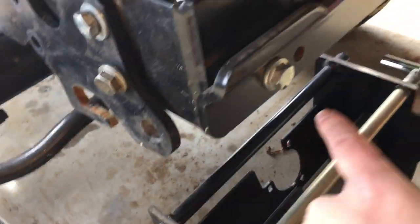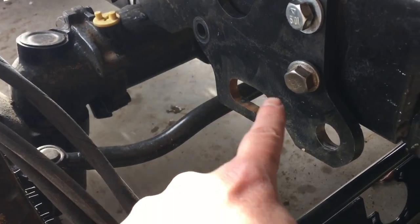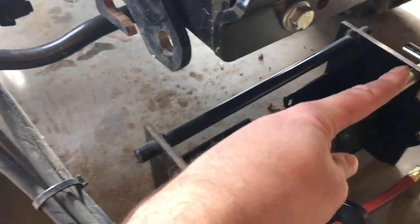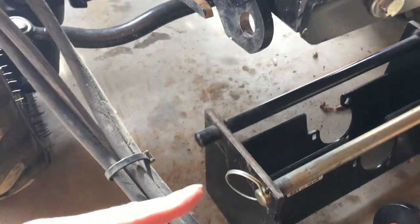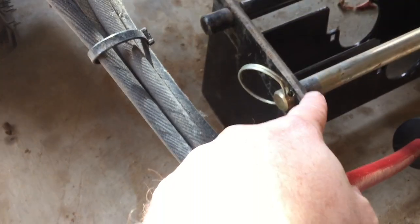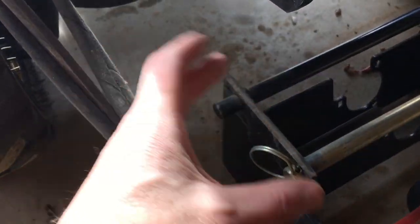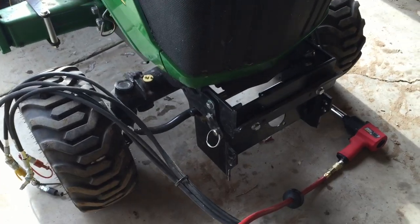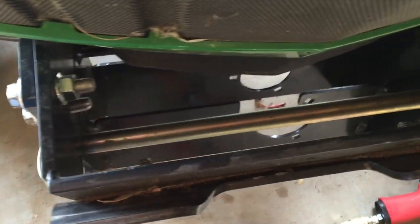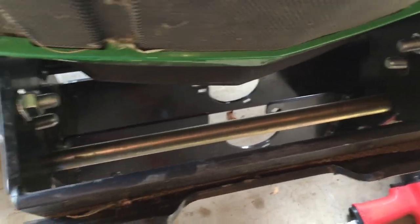So this bar that goes across here fits up in that slot, okay? And this pin goes through this hole here and through that hole there, and it holds sort of the front up, right? All right, so there you can see, from an overhead view, it wasn't too bad for me to place it in there.